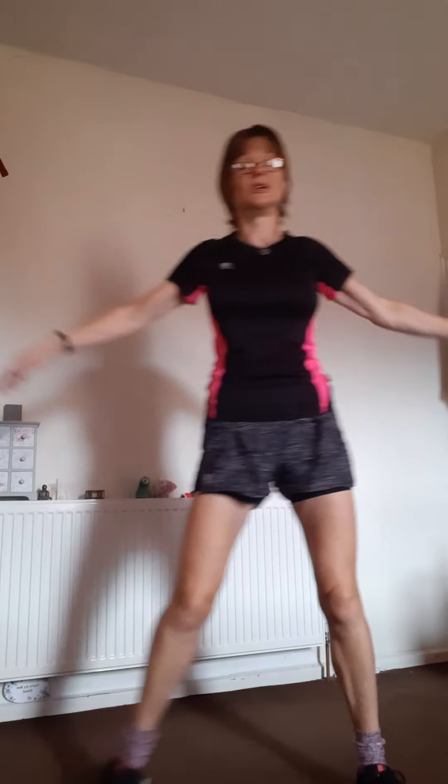Back to marching. That was my start. I began buying DVDs — basic stuff. The thing I enjoyed most was punching and kicking, which is probably still apparent now. Back to your side step and lift your arms out to the side. I progressed to finding a local fitness studio — crazy woman, but she was fantastic. I'd never seen anybody like that in real life. She inspired me; she didn't frighten me, well, she was a bit scary, but she inspired me.